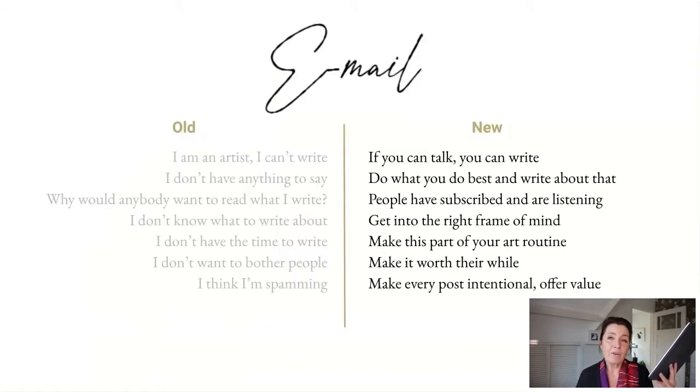I've added some of the old ways of thinking and what I've just summarized about our new way of thinking. So go through the slide. You can go look at the replay and then have a look at the mindset, maybe a shift in your thinking, in your attitude, so that you can start getting more confident about sending those emails.